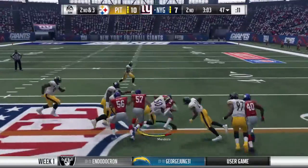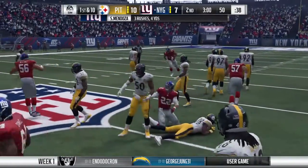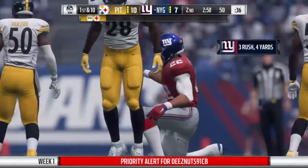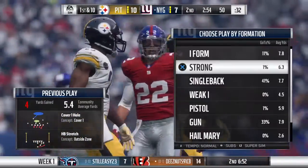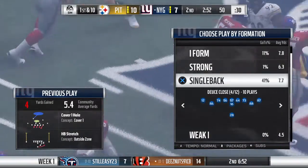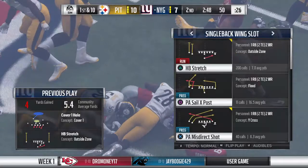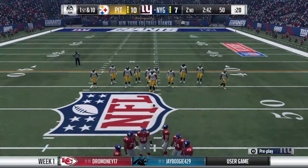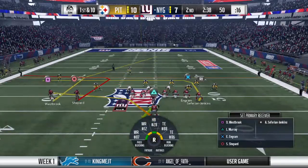Now they try the right side here, and he'll get it out to midfield. Looks like, yeah, they'll spot it right at midfield at the 50. But just 4 yards on the pickup, but that's good enough to extend the drive. At this stage of the game, the run-pass numbers are a little bit out of whack because most of their yardage has come through the air. But in a sense, that just sets things up for big runs like that because the defense might be a little bit off balance. They pick up another 1st down with that run.